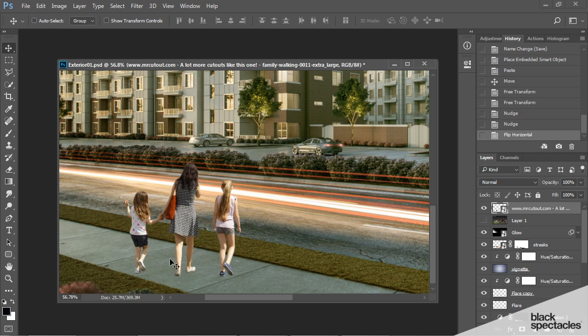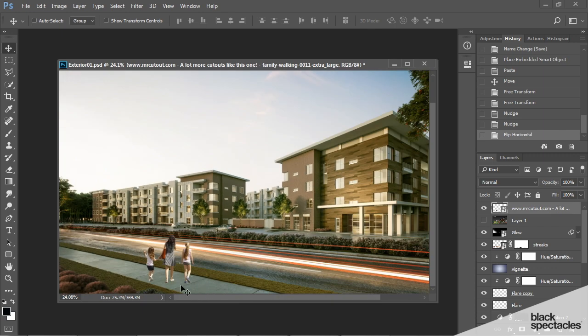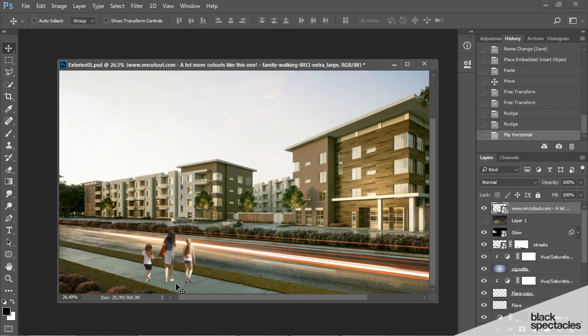So if the image was like this, this image right now leads me to think that these people are getting ready to cross the street and walk out into the street. And so it's very important to choose very carefully the people that are going to be in the right direction, in the right perspective, and it has to make sense in your image. Now, this really wouldn't work. It's a little bizarre to have people crossing a busy street with car streaks and cars moving so fast. Again, that's part of telling the story. It's important to make sure that not only the lighting is right, but the story is working together, and the stories of the people walking are lining up with the story of the rendering.